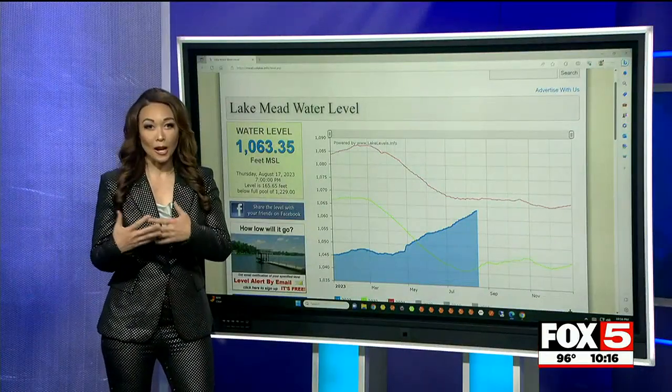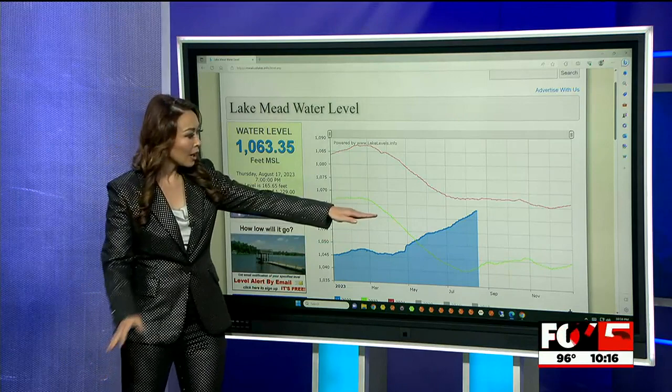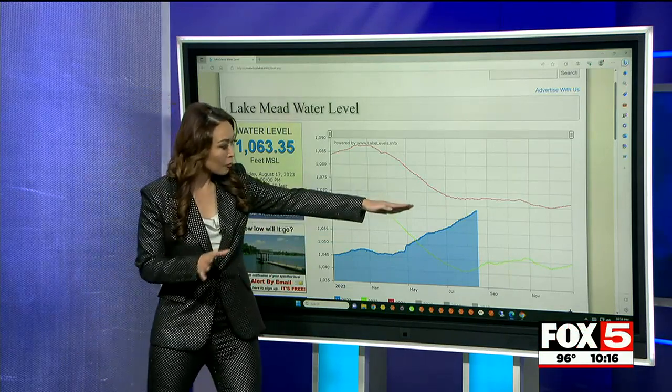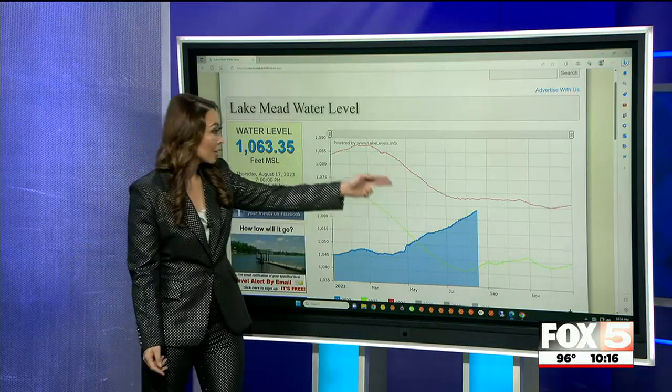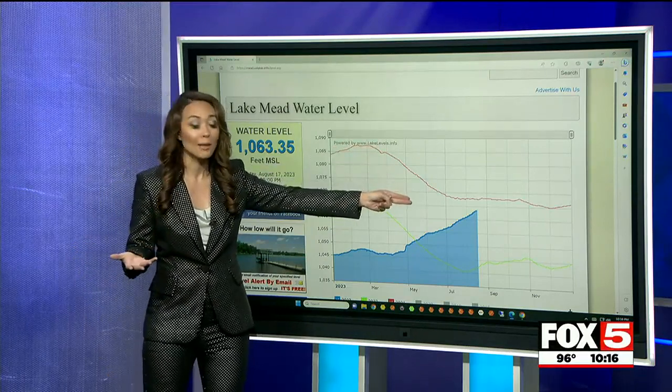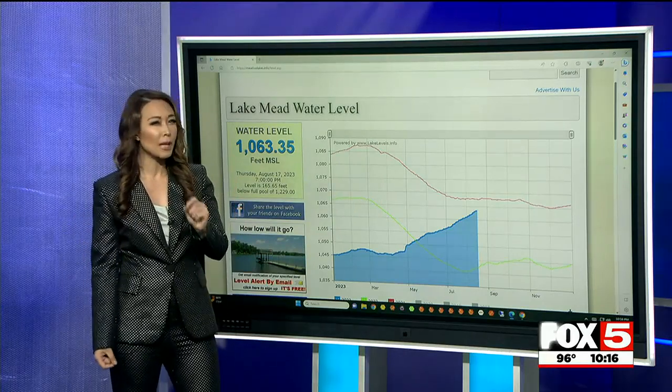Many of you this summer have been heading out to the lake as levels continue to rise at Lake Mead. But even though the levels have improved over the past few months with all the rain and the snowfall, you can see it's still far below what it could be at full. So scientists, some of them, have a solution to fill up Lake Mead. It's pretty drastic. To do just that, it would mean taking all the water out of the Colorado River system and draining Lake Powell.